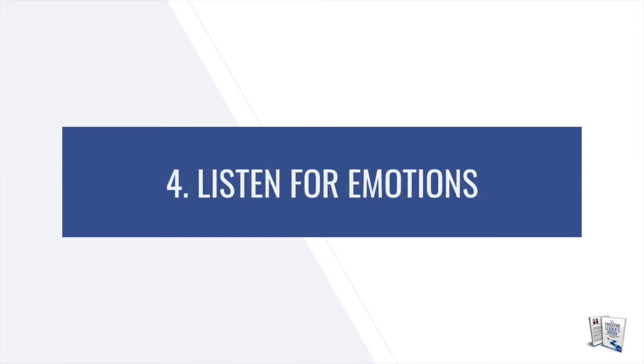Number 4, listen for emotions. Primary emotions are joy, sadness, anger, fear, and disgust. We have variations on these: excitement, anticipation, anxiety. It could be, I don't know if we're doing the right thing right now. I reached out to a person about a digital email campaign I was doing. I felt like something was wrong and the deadline was coming up, so there was some anxiety. There was something going on inside of me, and I let them know I'm concerned about this. I think we need to get this fixed. I don't think this is right. And the person was patient. They said, okay, let me understand. Let me try to figure this out. They heard the emotion in what I was saying, they recognized the moment, and they worked to fix it.